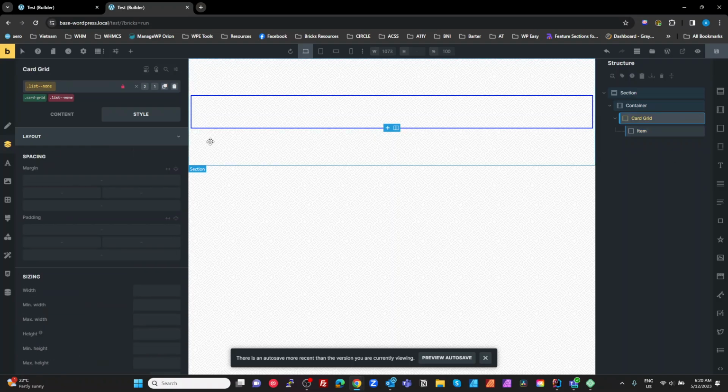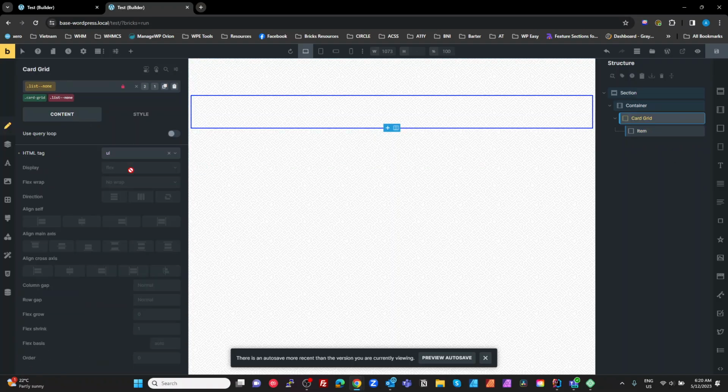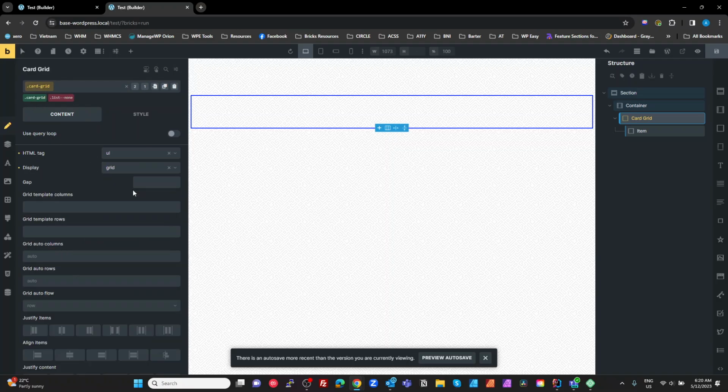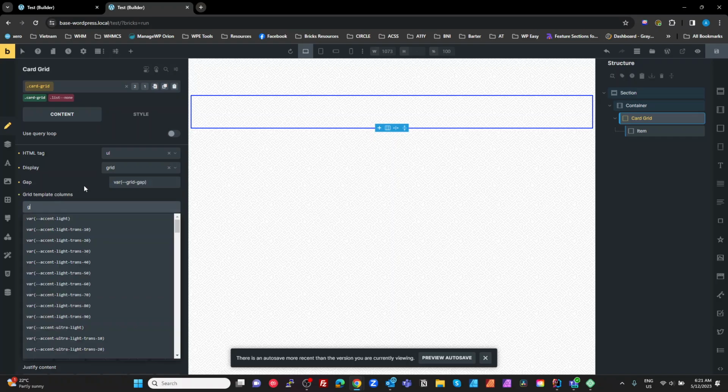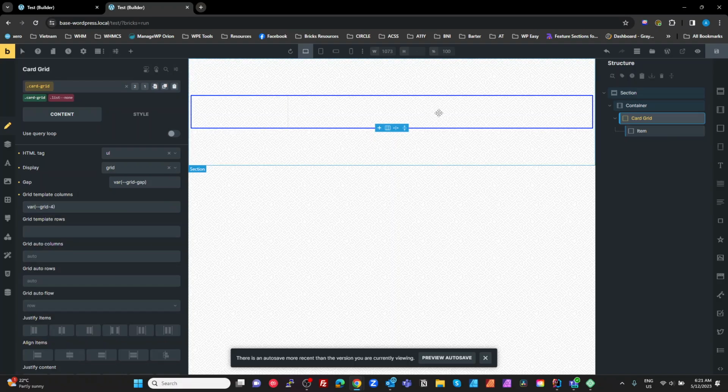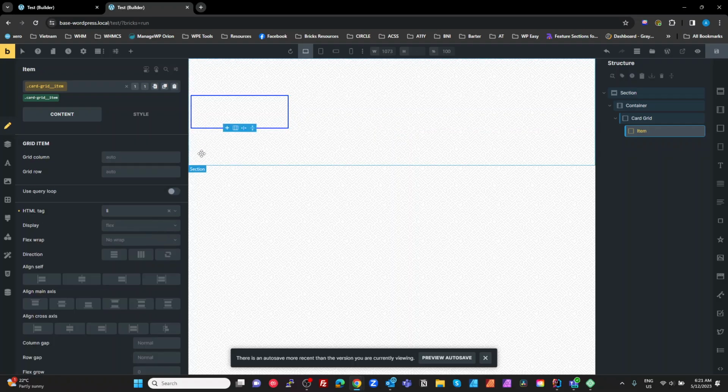So go back to our card grid, and on the content tab, we're going to select the card grid and change that into a grid. I've got some auto gap on here, but I'm going to put an actual gap in of grid gap. Again, you'll find this in Automatic CSS. This is not ACSS, so it's just a bit of pseudo ACSS for now. So here's my grid gap and grid of 4. So now we've got a 4-column grid. Here's my item, ready to go. All right, so that's the first part done.